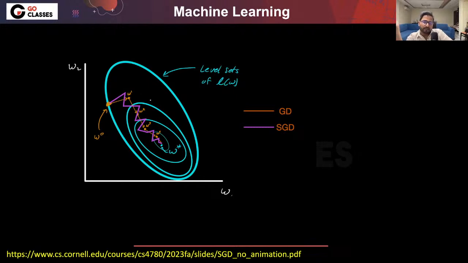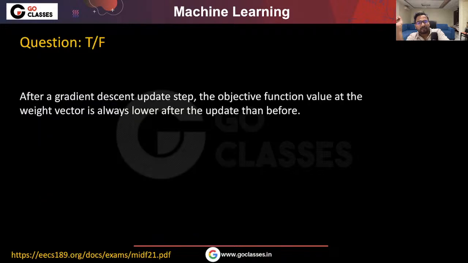I mean, the same thing I'm repeating again and again. If this is stochastic, then it is too much fluctuation. If this is just gradient descent or batch gradient descent, batch means the whole batch. Or if I'm just saying gradient descent, then generally it is the whole batch only. Then this is very stable updates. Now let's solve a few questions, and by the end of these questions, you will understand things in a much clearer way.